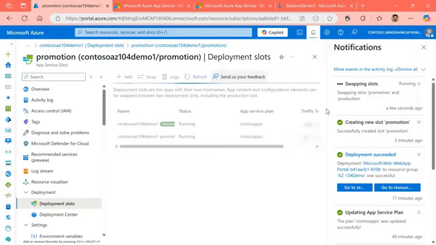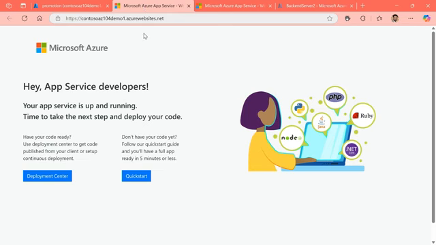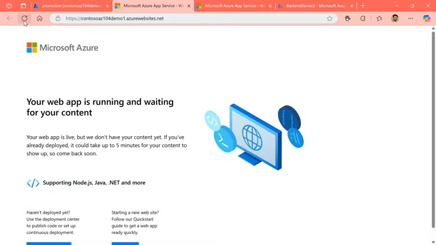All right, taking a few more minutes. Like I said, it does take some time for it to happen. What should typically happen, the site in production should be the first to swap space. So I should see the new site appearing up in here and swapping space with the site that I have in my promotional deployment slot. All right, as you can see, it's loaded.